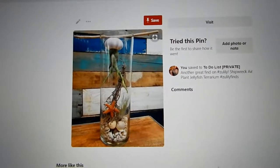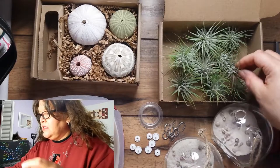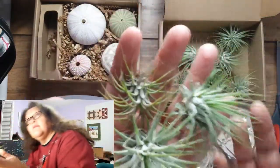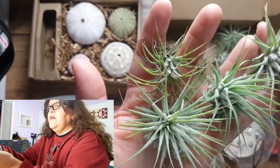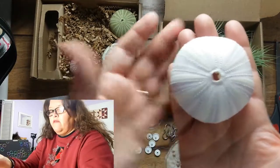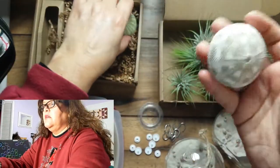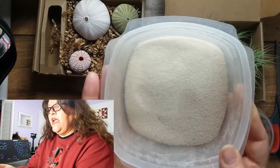I'm really anxious to dig in, so let's get started. Let me show you what I have here. First of all, I have my air plants, which I ordered off of Amazon. There are some of them up close — some of these are really big and I don't know if they're going to fit. And these little sea urchins. I was hoping they'd all be more lavenders and pinks, like these two. But I also got some greens.